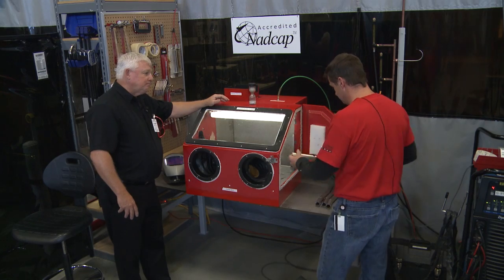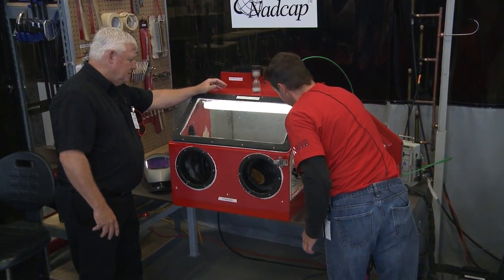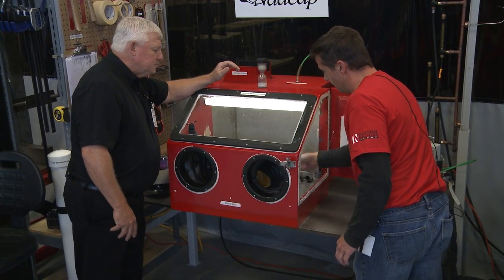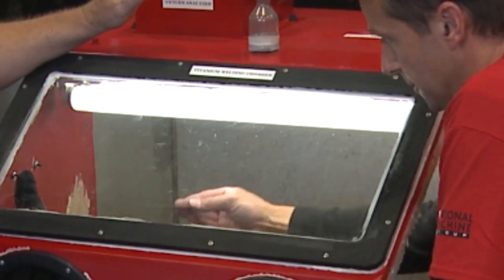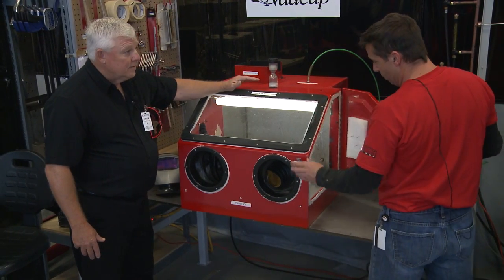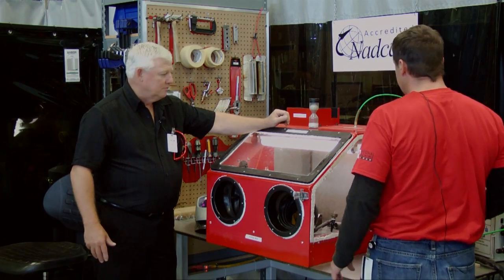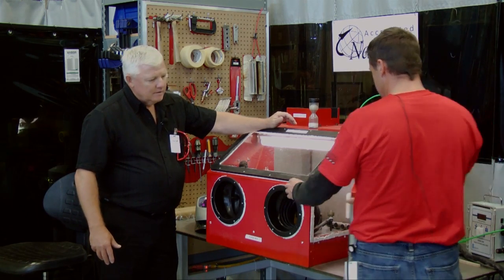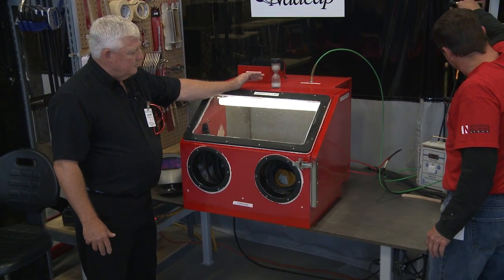We open up the tank here and we're going to put these four parts inside. I've got some caps here that I'm also going to weld onto the end cap and my test piece as well — it's already been used but it's good enough. I have my weld wire already in here, so it's already free cut, ready to go. It's sized to fit inside the tank. And I've got my torch — close her up, turn these valves on here.